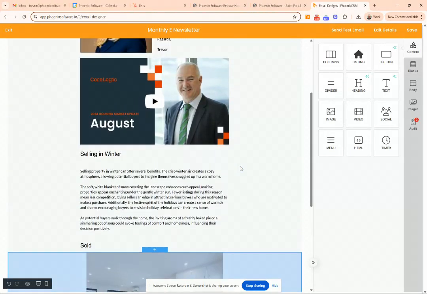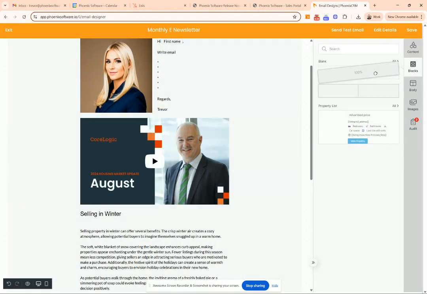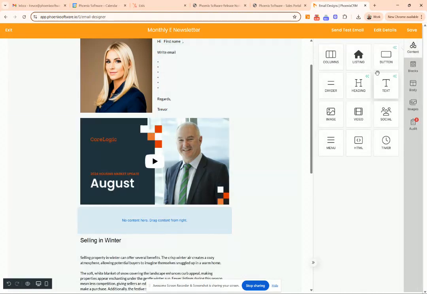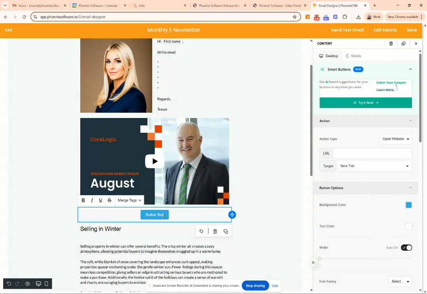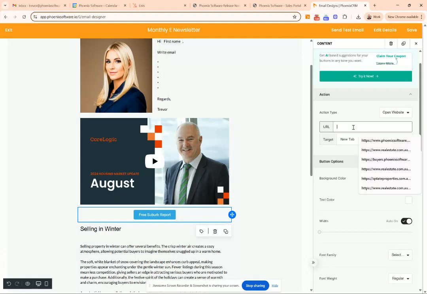If you wanted to also put in maybe a call to action, maybe download a report or something like that, once again, I will go to my blocks, I will drop in my block, I'll add the content, but this time I'm going to use a button, and I bring that button in. I can change the name of the button. I can also, with the button, come down, I could link it off to somewhere. I might have a place on my website where people can register for the free suburb report. I can just have that URL put in there.